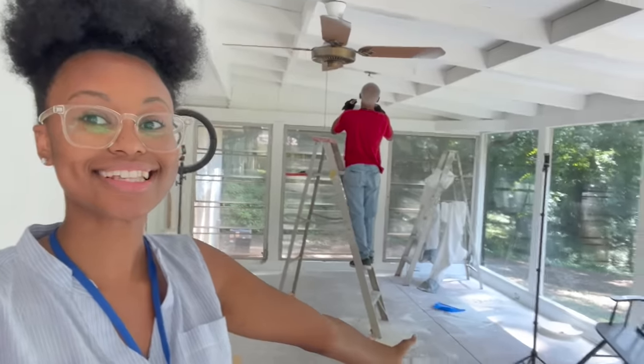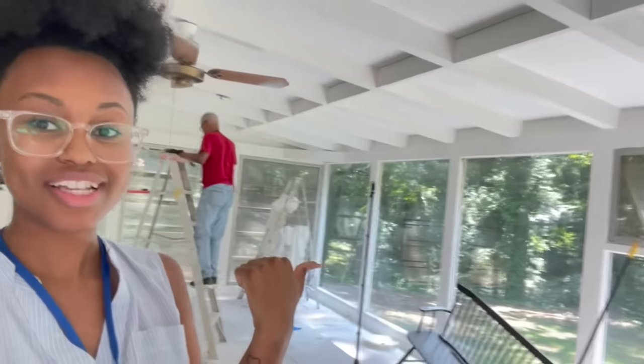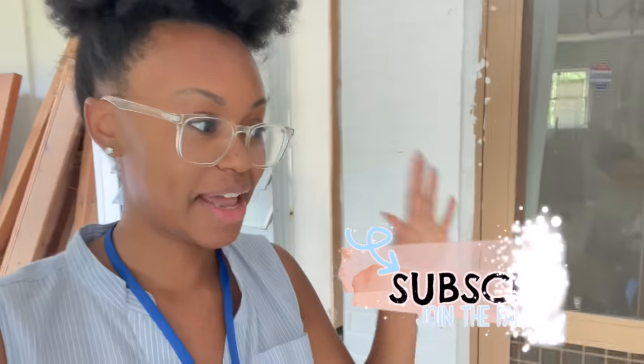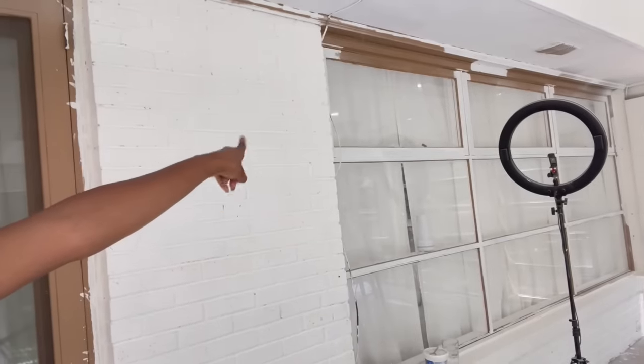It is a new day and we're out here in the sunroom, you guys. Look how cute it is out here. The paint came out great. My grandpa is here right now and he's going to help me put in the ceiling fans that I got in my last sunroom makeover. I'm sure you guys saw last night, Marcus trying to sweep up a little bit in here. I'm really excited to get the fans up because it's really hot in here and it'll make it a lot easier to work. There still is some more painting that needs to be done, like right here. Those windows and stuff aren't done either. So we're about to get that done.